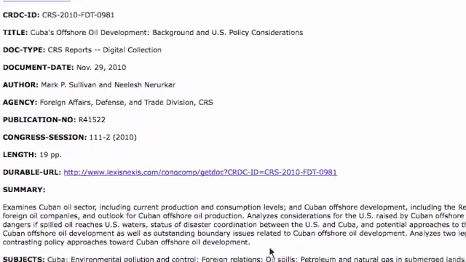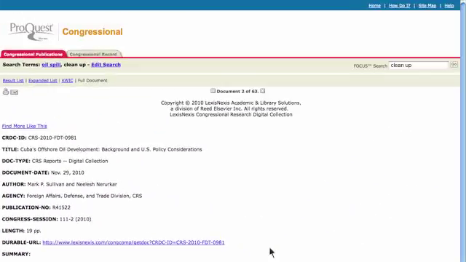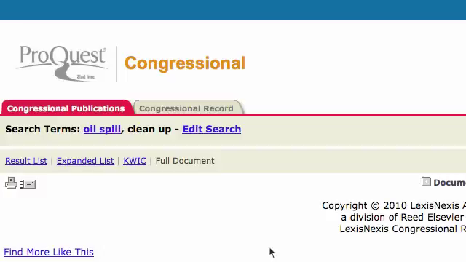Focus is a great way to look within a results set for specific words and phrases. This can be very useful when you are looking for documents that may discuss the interpretation of a particular statute. You can look for legislative intent behind those specific words and phrases, focusing on those words and phrases in your focus. Finally, after you have focused your search, you can return to your original results set by clicking on the hyperlink in your search trail for your original search terms. So here, oil spill was your original search. You then focused on documents related to cleanup, and you can return to all of the oil spill documents by clicking on that hyperlink, and it will return you to your original list.